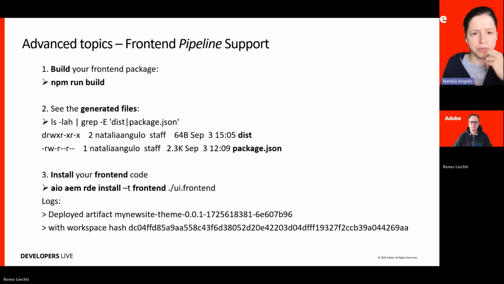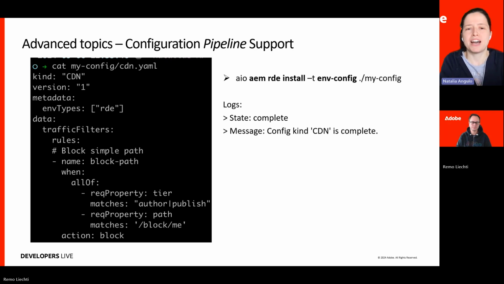Now if we continue. So, okay, now we have configuration pipeline support. Again, there is no pipeline in RDEs, but this is something that we currently support. It is generally available now, and you can perform the same changes as you do via the config pipeline to dev, stage and prod, also for RDEs. As an example, here we can see if we want to perform a config into the CDN, this example shows the YAML file that you need to create. And the same way you do it for the pipeline is exactly the same.